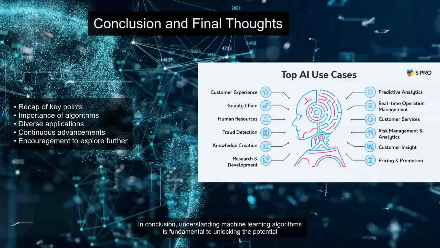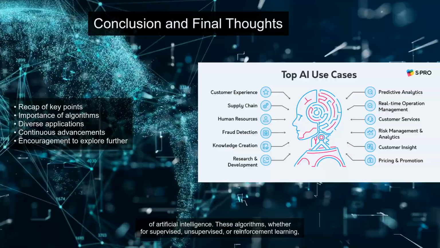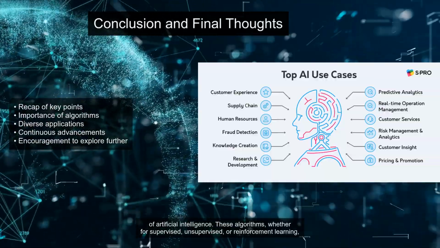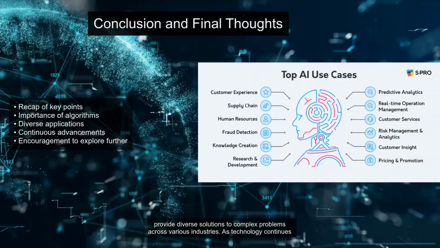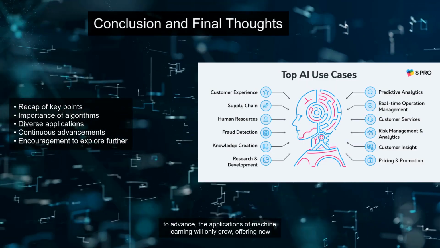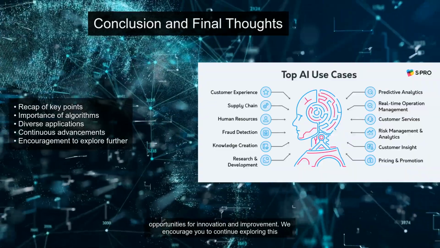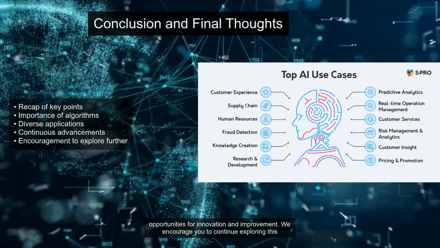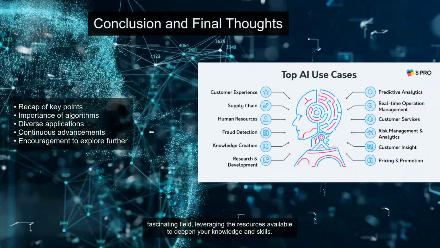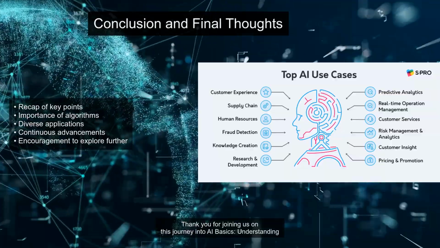In conclusion, understanding machine learning algorithms is fundamental to unlocking the potential of artificial intelligence. These algorithms, whether for supervised, unsupervised, or reinforcement learning, provide diverse solutions to complex problems across various industries. As technology continues to advance, the applications of machine learning will only grow, offering new opportunities for innovation and improvement. We encourage you to continue exploring this fascinating field, leveraging the resources available to deepen your knowledge and skills.